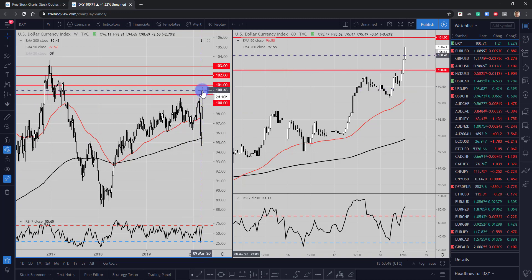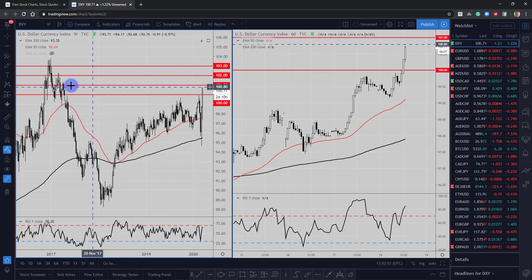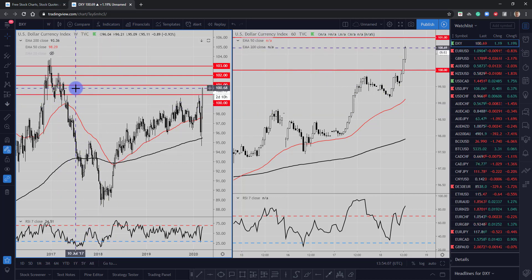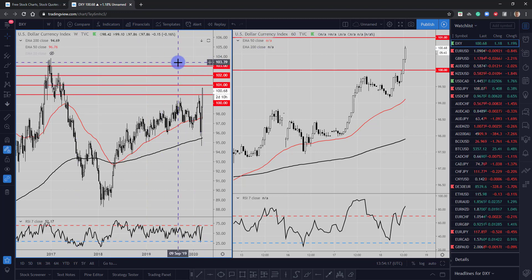So that's also helping the US dollar gain value. All we can really do is continue looking for those dollar buys into key areas and then look for the pullback continuation type trades. The dollar index likes to play between these levels of support and resistance — whole number levels such as 100, 101, 102, 103 — and you can see here that the market has reacted from these in the past.